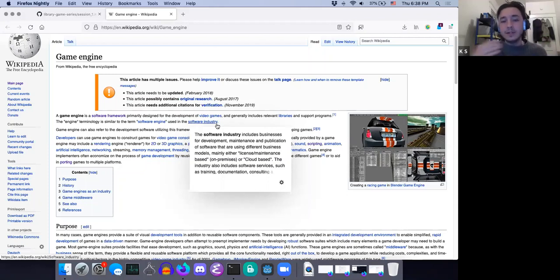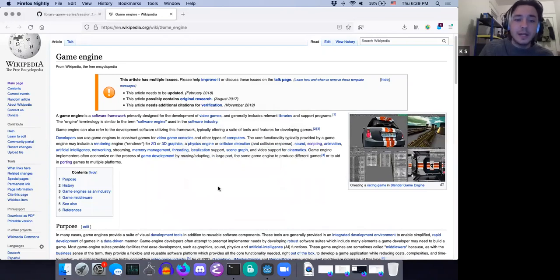So game engines are basically just a big suite of tools written in software that wrap up and make much more accessible the big chunky things that almost every game is going to need, like sounds, like rendering or graphics, etc. So that's what a game engine is.